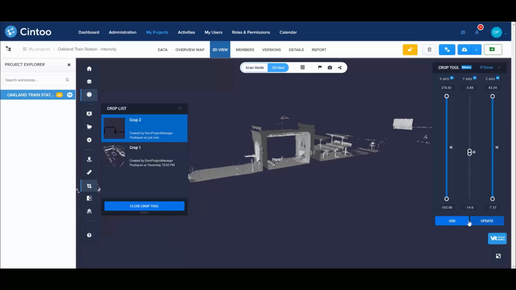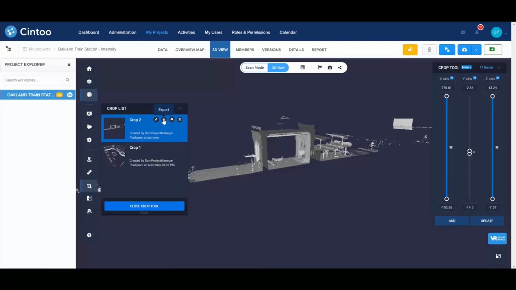And then update your crop, and eventually what you want to do next is to download and export this crop. So there are 2 options. Either you want it as a point cloud, because you need to use it in Revit or AutoCAD or Navisworks, and then you will need to download it as a unified RCP or RCS, or we also offer the possibility to create a unified E57 as well.